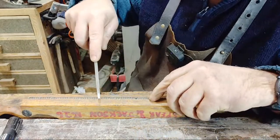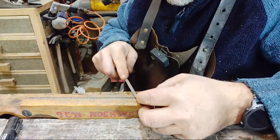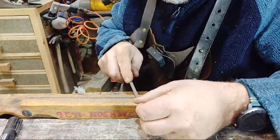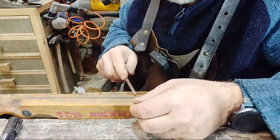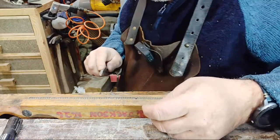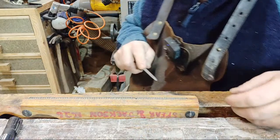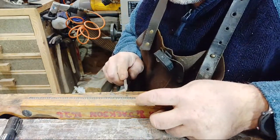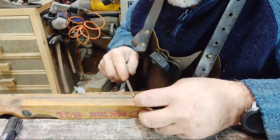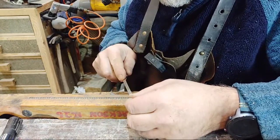Now, if you haven't managed to do every other tooth exactly that way, you're likely to make a mistake in the opposite direction. So you need to make sure you get it right in the first place, otherwise you can become a cropper. Forgetting what I have done, what I haven't done, I think that one's next. I hope so. So easy to make a mistake.